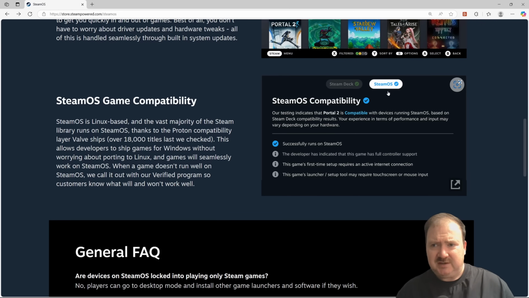It would be nice to get the SteamOS verified. You know, it's not a Steam Deck, it's going to be maybe a Legion Go S or a ROG Ally of some kind, and they may want that verified to appear on the store page so that people know that it will run okay on the handheld that they've chosen to buy with SteamOS or to install SteamOS on.